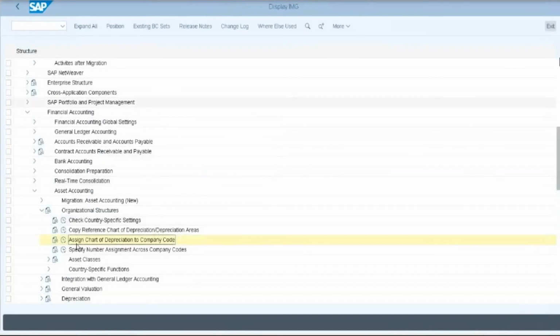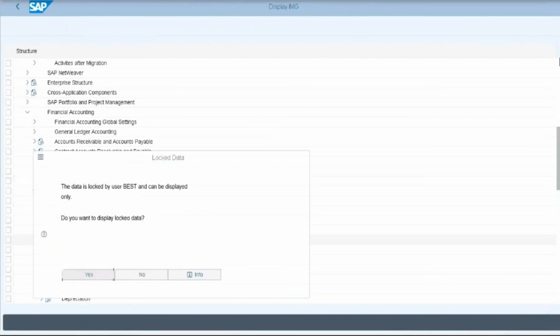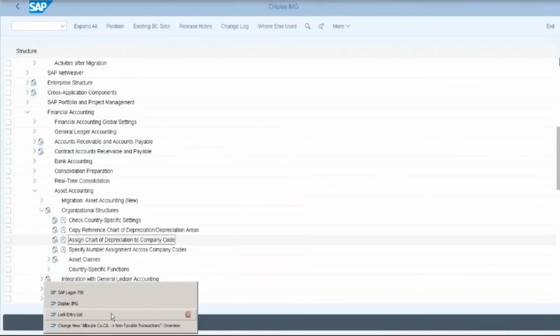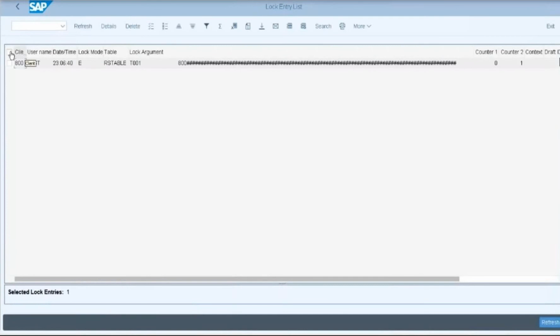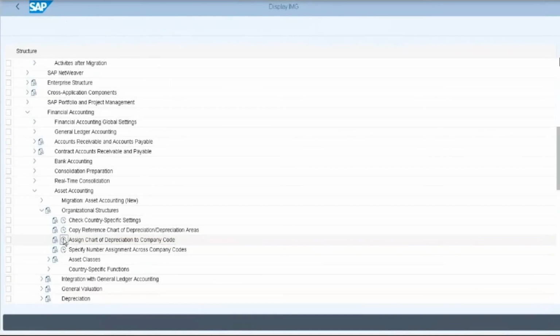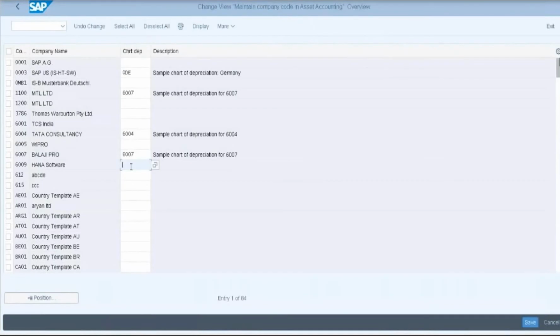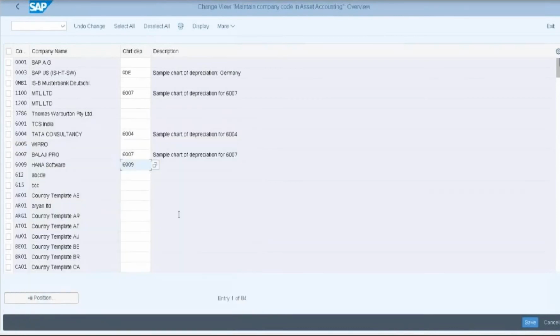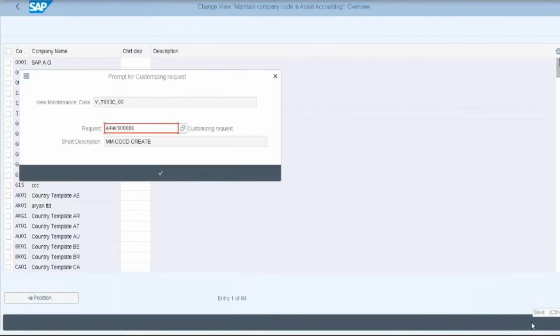Execute assign chart of depreciation to. Again we need to unlock. Let us assign the chart of depreciation 6009 and click save and click continue.